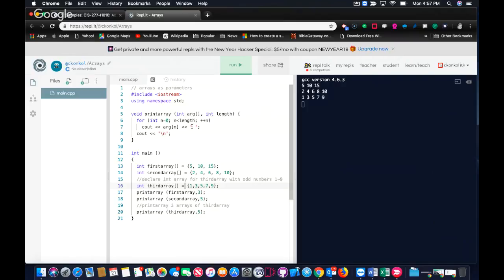Also, when you're creating a C++ app like everybody did for the most part in week 1, you're going to have to make sure to include the iostream header and also the standard namespace for the cout and cin.